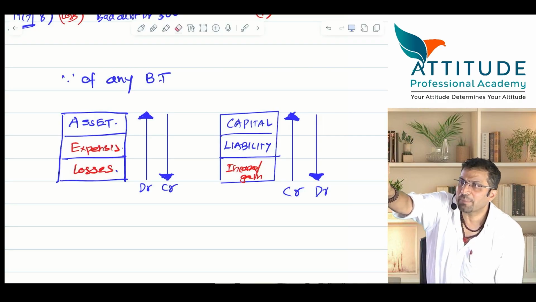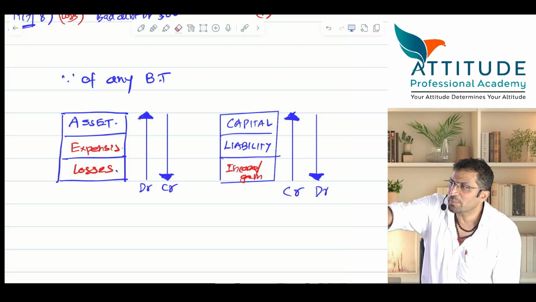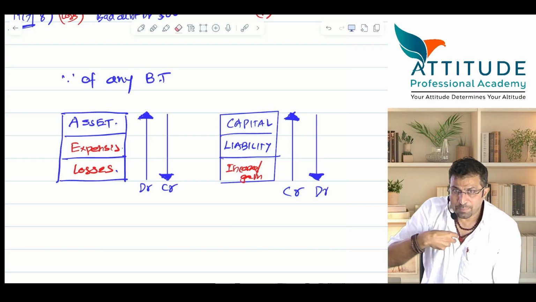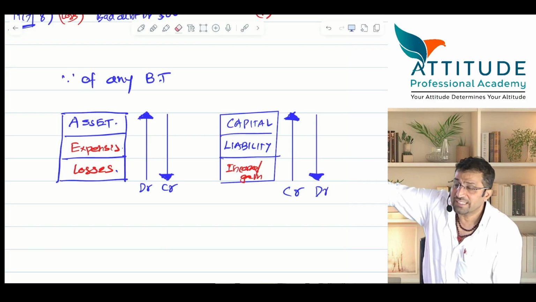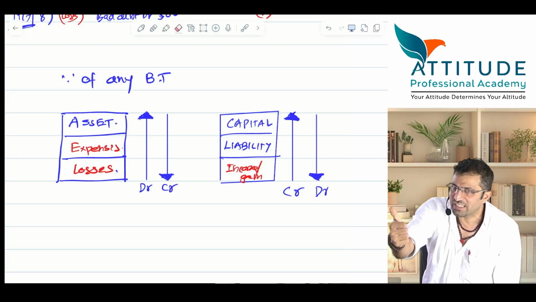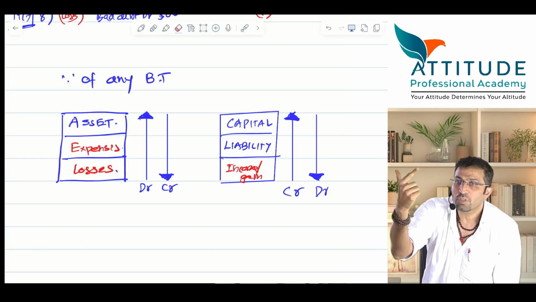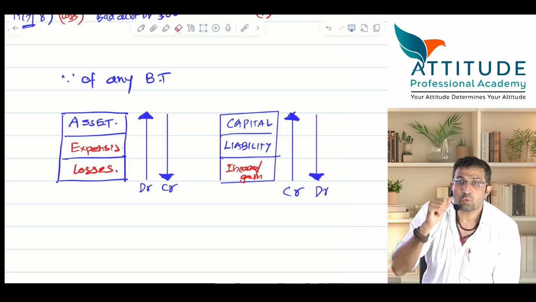Income. Income can come in how many ways? 3 ways. Earnings of the business can come in 3 ways. One is by sale of goods. Second, rendering services. Third, enterprise resources used by others. Means your resources are used by others, thereby you are generating interest income, dividend income or royalty income. Right? Then what we saw?